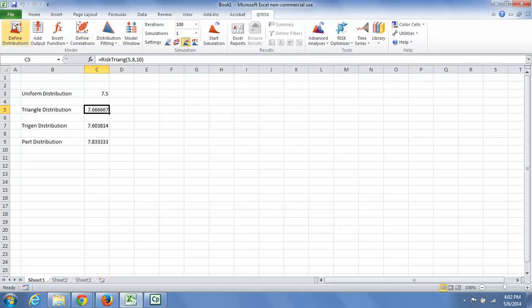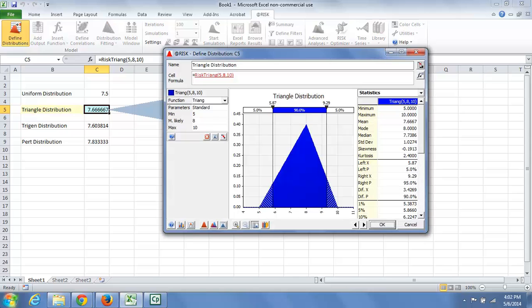Let's turn now to the triangular distribution. The triangle distribution basically constructs a triangular shape from 3 input parameters. I've used the same minimum of 5, a maximum of 10, and a most likely value of 8 here. The triangle is another rough modeling tool where you would know the range and the most likely value within the range. There's no theoretical basis for the triangle. It derives all of its statistical properties from its geometry.